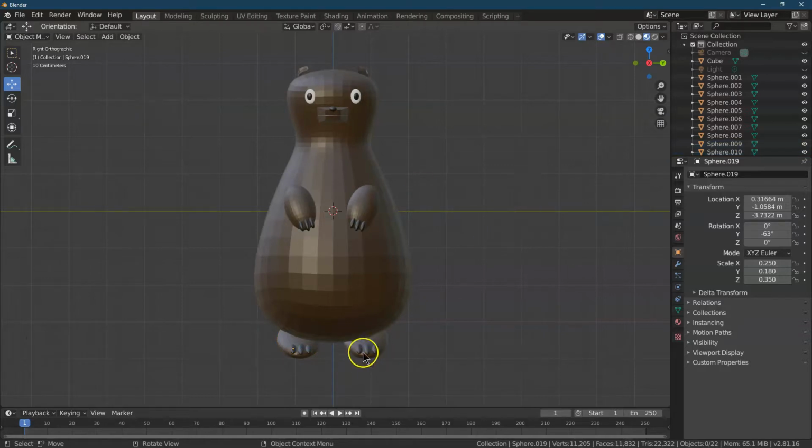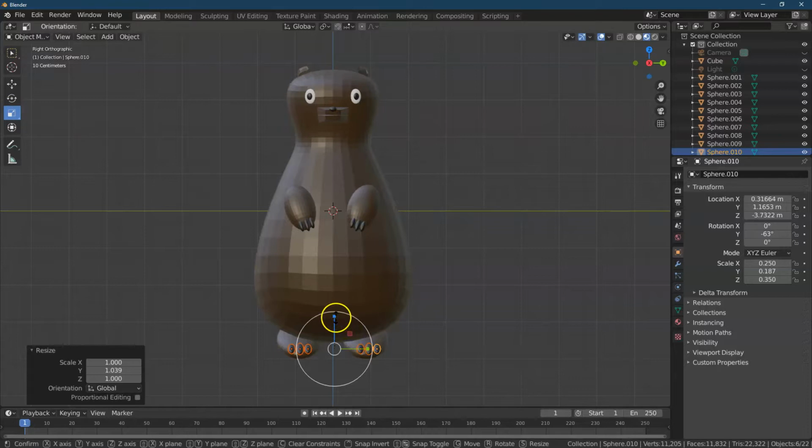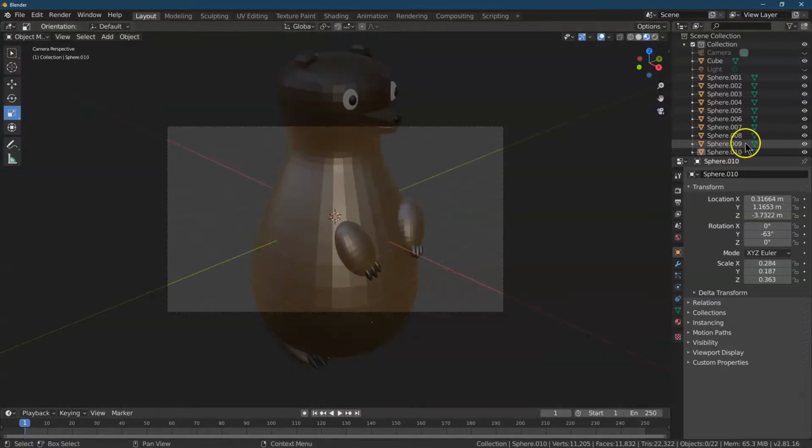And we have a bear. I might even, if you want to expand these toes, which I'm going to do, click on these guys. All of them, I'm going to scale them out. So I'm going to make them a bit bigger. And a bit longer. Rawr. But we have a friendly bear.